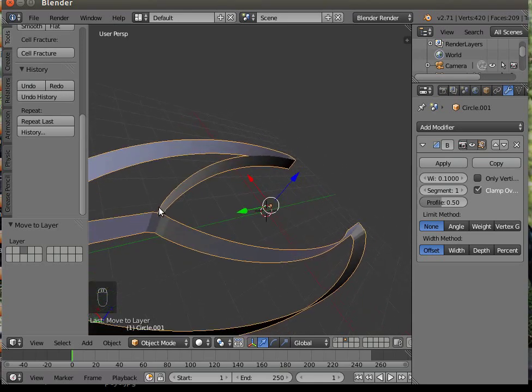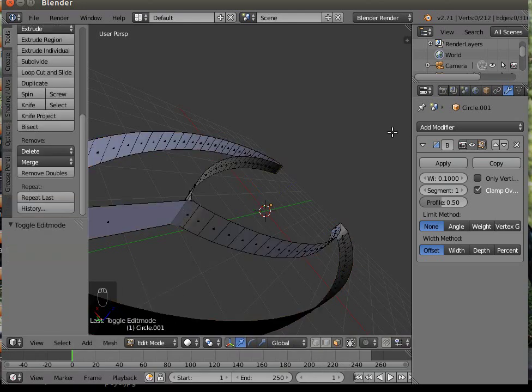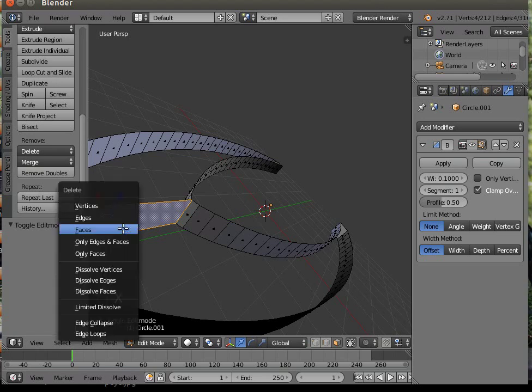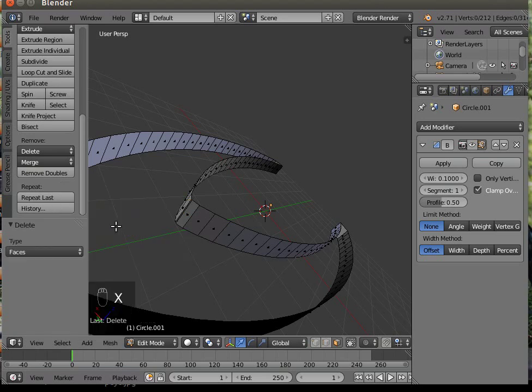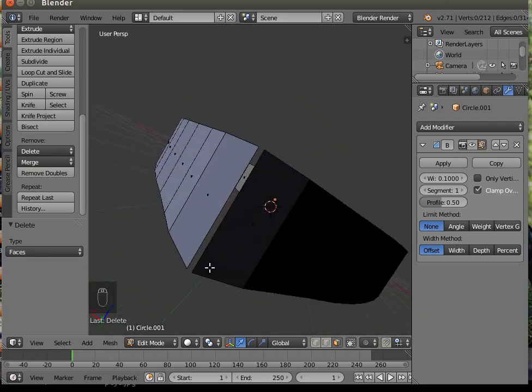And you can see kind of what's happened. So go back into edit mode. I'm going to hide that bevel modifier. Going to go in, I'm going to get rid of that, X. And yeah, you can see there's a gap here, look.